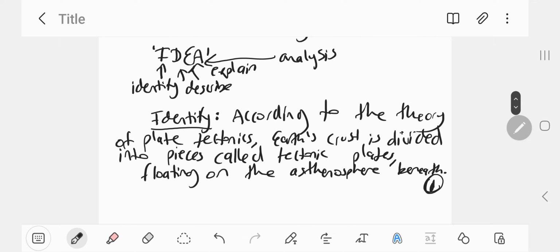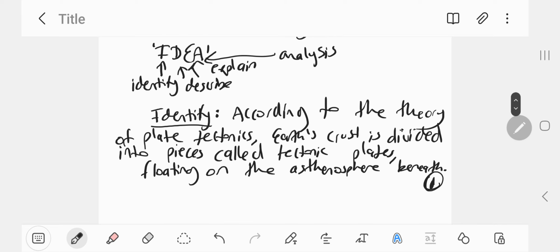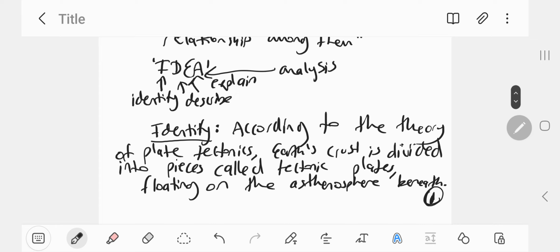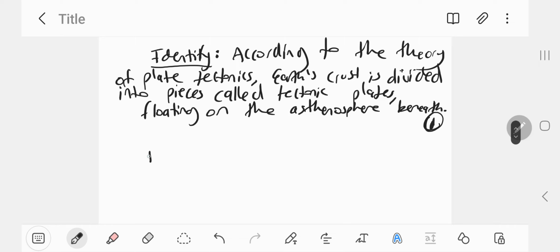Now, different examiners probably have different ways of structuring this as a sample response, but for me, this is how I typically write it, okay? And I'm sure examiners would look at this and go, okay, this is typically what a response would look like. So it doesn't have to be word for word, but as long as you mention the key ideas, which is plate tectonics states that Earth's crust is made of tectonic plates. Let's go on to D now, describe. So that's 1 mark there.